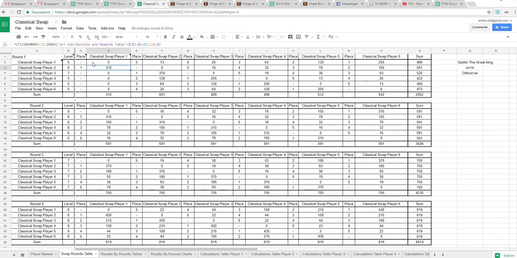So basically, what we need to do, we are putting the levels here. For example, if we are raising player number 1 in round 1, we need to raise this level here. So basically it's level 5 at the start at round 1, so it's level 6 at the start of round 2. Here it will be 7, and here it will be 8. And next you just put the places here. Player 1, let it be just a 3-player swap.